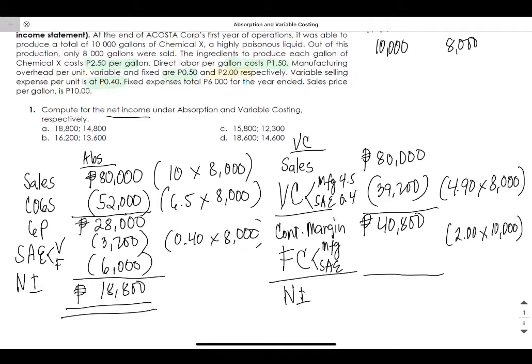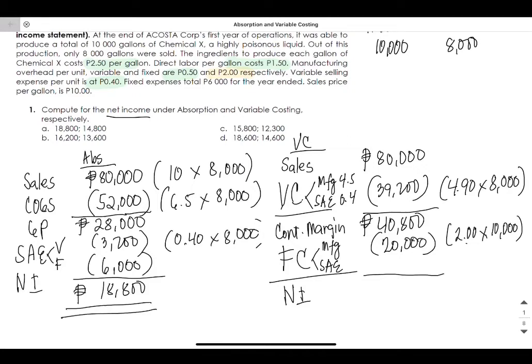Sir, why do we need to multiply this by the number of units produced? Okay, remember, in variable costing, all fixed costs that are incurred will be expensed outright. Actually, we have incurred, so 2 times 10,000, that is 20,000. This 20,000 is your total fixed overhead cost. So under variable costing, this entire 20,000 will be expensed outright, because this is treated as period cost, unlike in your absorption costing. So we'll discuss it later.